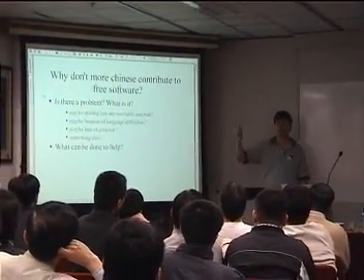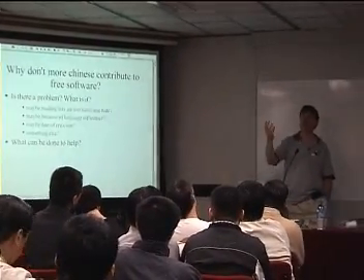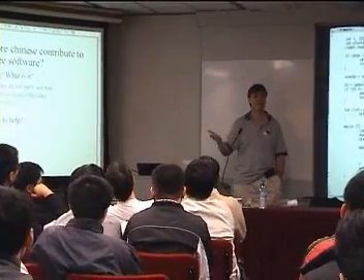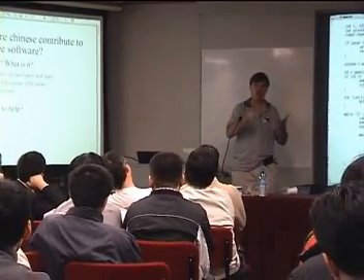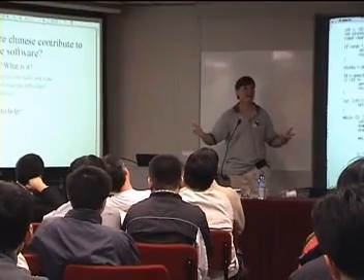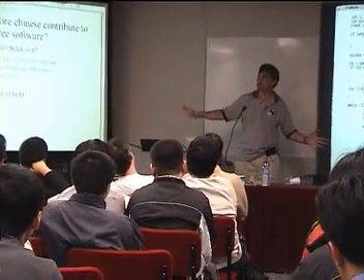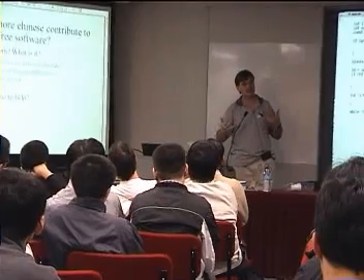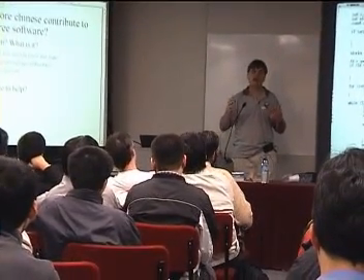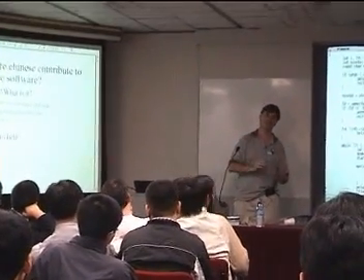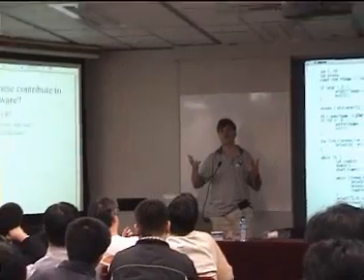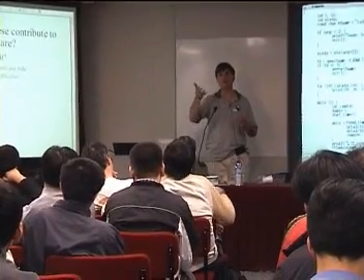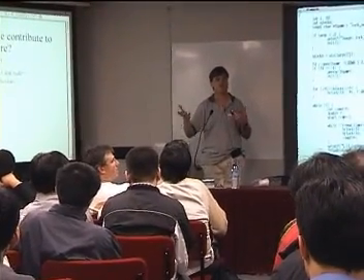One possible reason could be maybe you're all too polite, because I have noticed that Chinese people tend to be very polite and kind. When I'm walking around Hong Kong and I'm looking lost, 3 people come up and try to help me find the way. In Australia, they don't do that. It's very rare. People here are kind and polite. But open source development mailing lists and IRC channels are sometimes polite, but more often they are not. And so maybe the difficulty is that you find it difficult coping with the harshness and rudeness. Is that true, do you think? Has anyone here been discouraged from joining a list because it's too harsh?